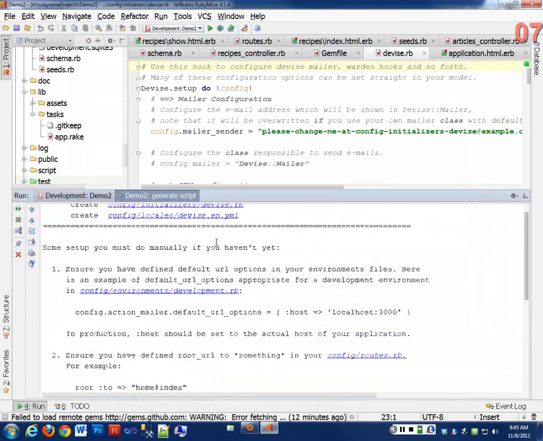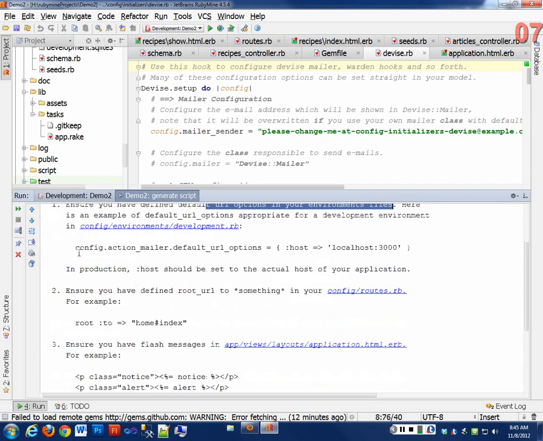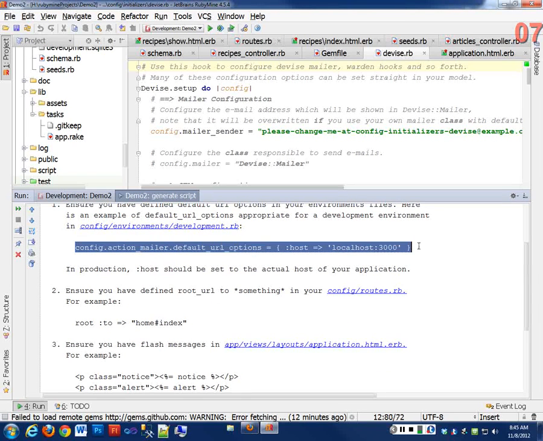So it gives me 4 things that you have to set up manually that they couldn't figure out how to do nicely. And one of them is you have to have a default URL, which is for this emailer system. So if you're not going to do any email authentication, like send this authentication or send a forget my password, things like that, then you don't have to do that. And I'm going to skip the email for now. We'll talk about email later. So we can safely skip step 1.